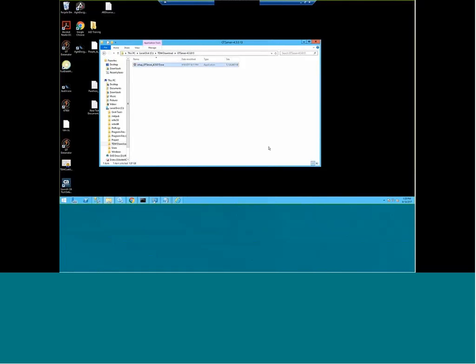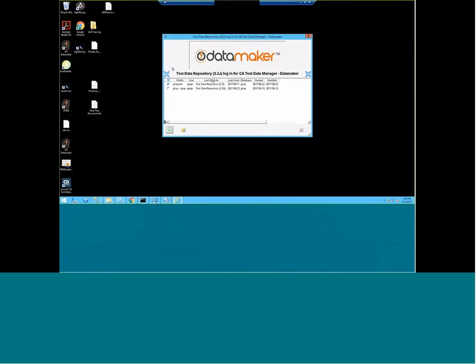Now the installation or upgrade is complete. Now we will run the GT Data Maker as administrator. We are running it as administrator, and it will prompt you for the database upgrade now. We are connecting.